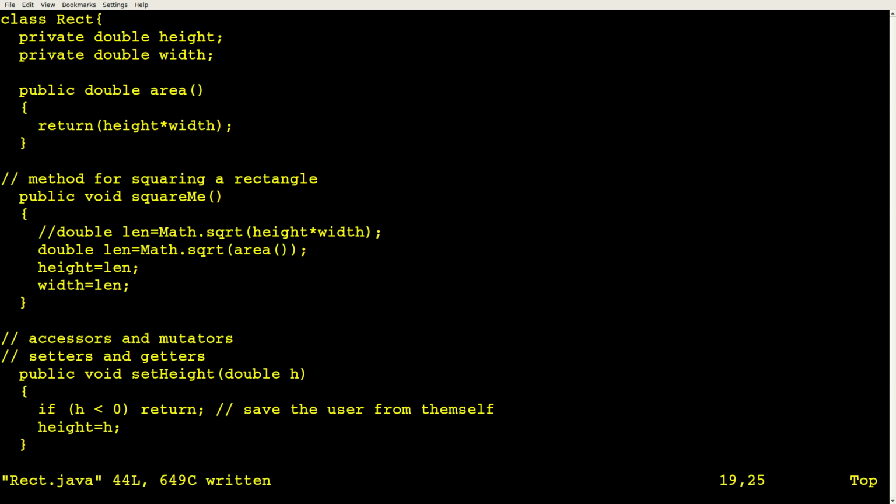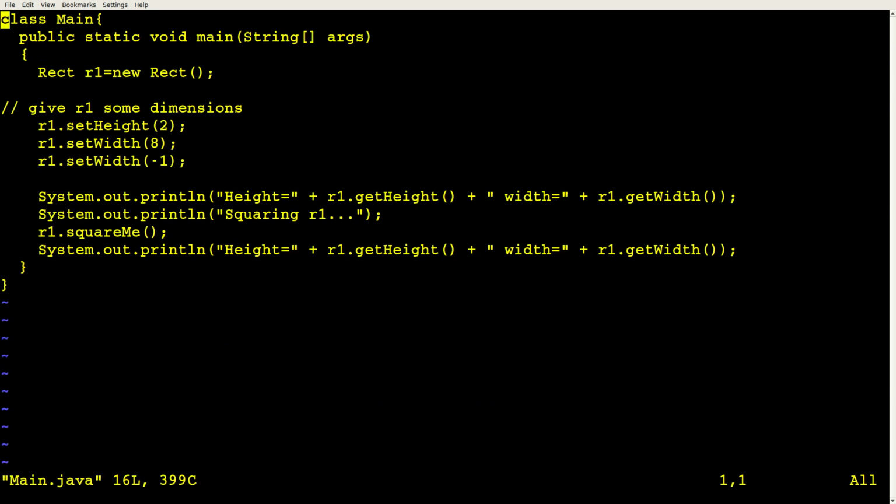All right, so let's keep cleaning this up. Because every time I create a rectangle, probably one of the first things I want to do is assign a width and a height to it, right? Because a rectangle without dimensions, I'm not going to be able to do anything with it.